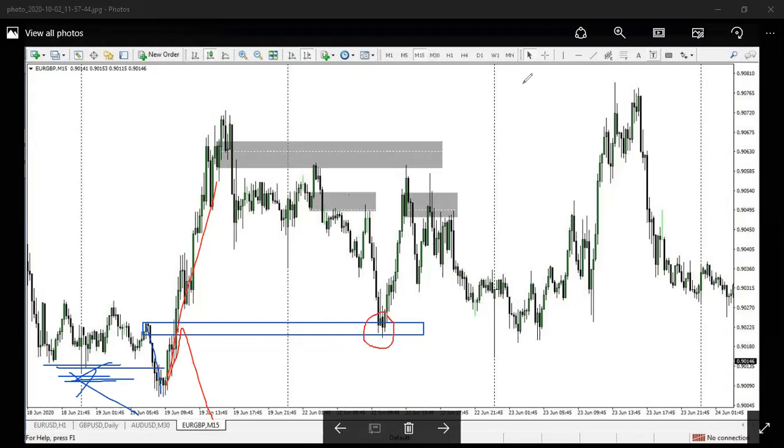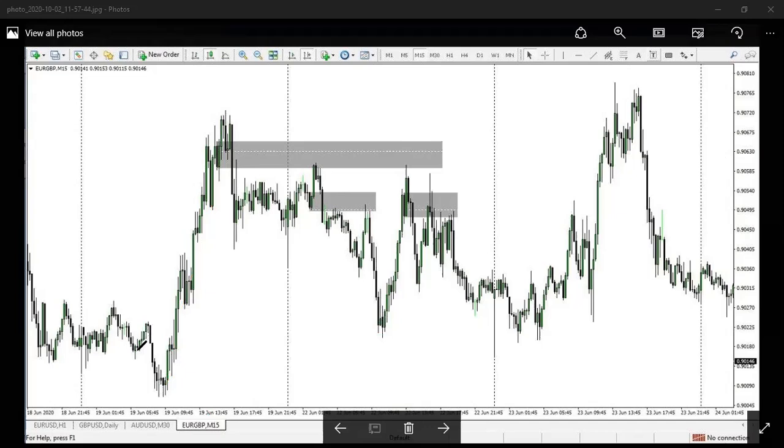So don't be sad that you missed your setup. Like here, let's say you saw this BMS and you were waiting for a return to order block. Don't be sad. Because sometimes they will break market structure and continue going up. And then the next day, they come back. So just wait for the next day. Or sometimes they will do this in London, then in New York price will come back. And never chase a setup. Never do that. Never chase a setup. Never.